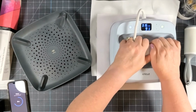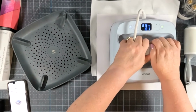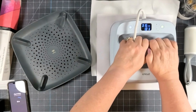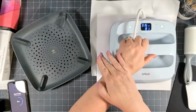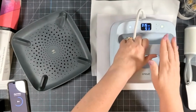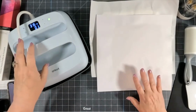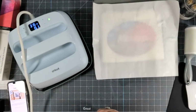Okay, that is super important, guys. I can't stress that enough. Do not mess up your machine, because it will ruin your press if you do not protect it from the ink. I'm just going to say a few more seconds here. That is when you're supposed to flip it and do the back, but because we're doing infusible ink, I don't want to put that ink onto my pressing mat. So I'm just going to give it a few extra seconds on the front, because I have that cardstock layer and things like that as well, which will absorb a lot of the heat.